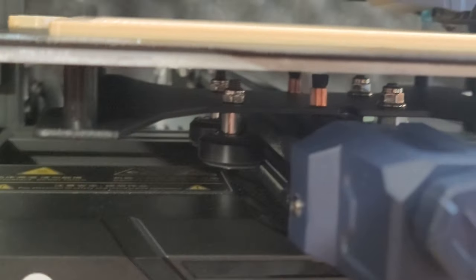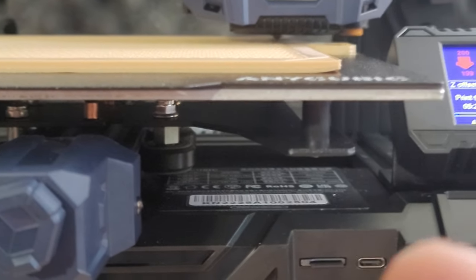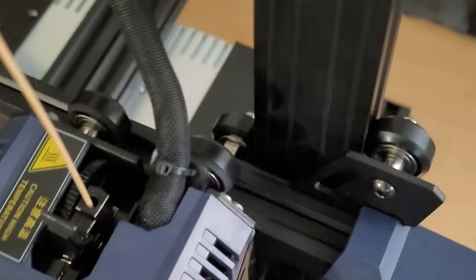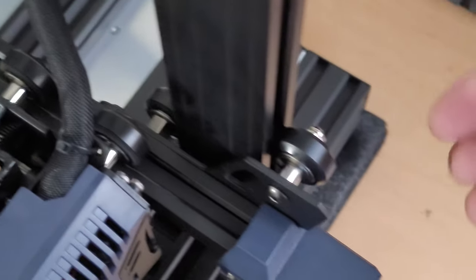See, there's round ones on this side. There's nuts on this side. I'd tighten both those up until they were snug, but not too tight, where you could still twist it, but you'll feel it, as long as there's no shake in that bed. Also, these right here were loose. That one right there, with my finger right here. There's the other nut, you'll see that. Snug this gantry up so it doesn't wiggle.